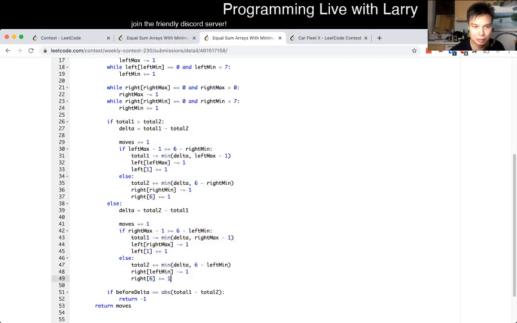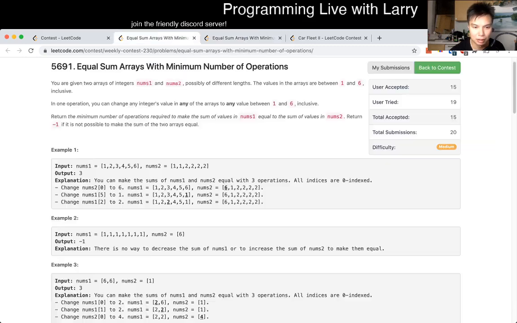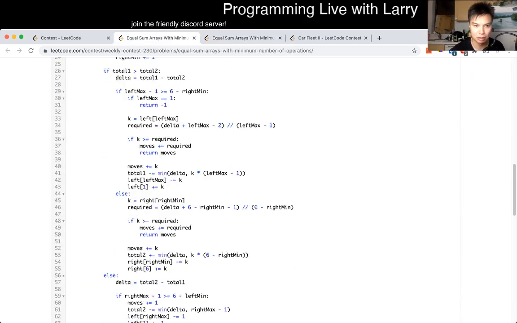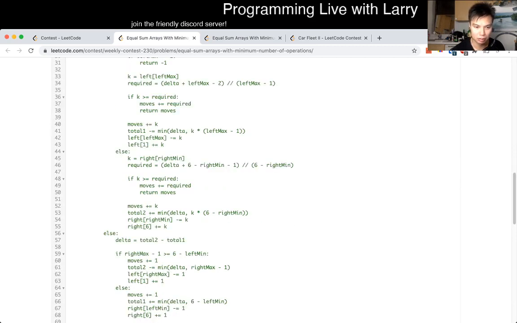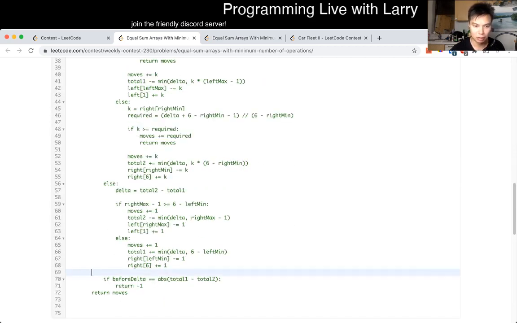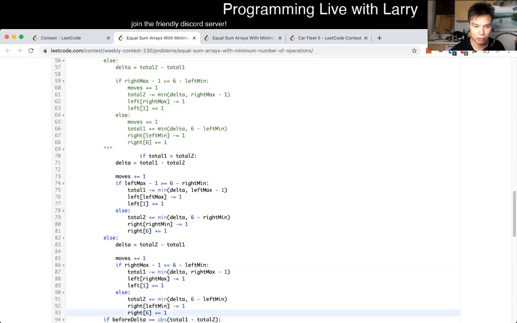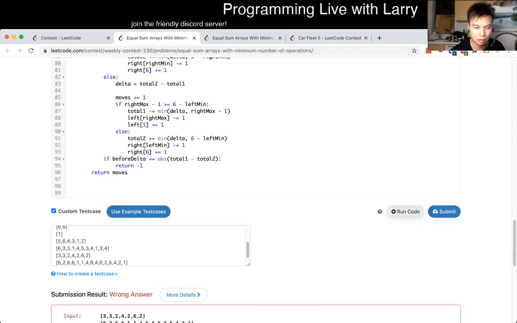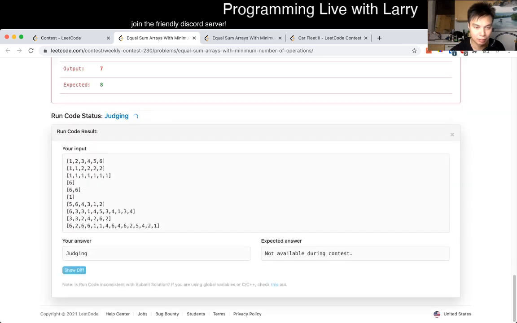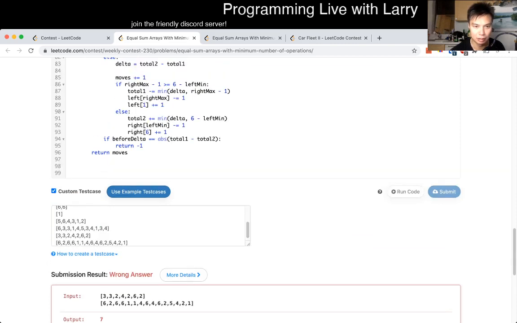Is this right though? Let's see. What a mess. What a mess. Oh, I didn't fix this.